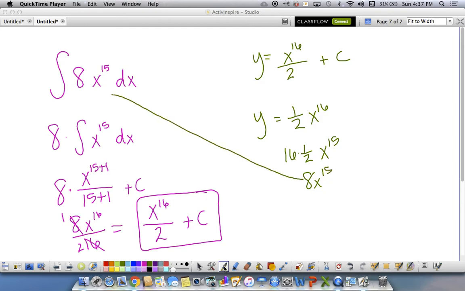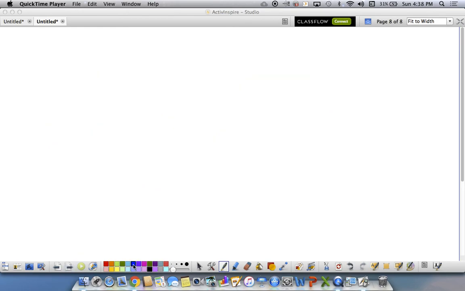Is that what we started with, with a dx on it? So this would really be dy equals this dx. Okay? So anytime you're doing integrals, you can always check by just taking the derivative of what you found. Okay? It's always an okay idea. We're going to do one more because they start getting a little harder. I gave you one that was fairly easy.